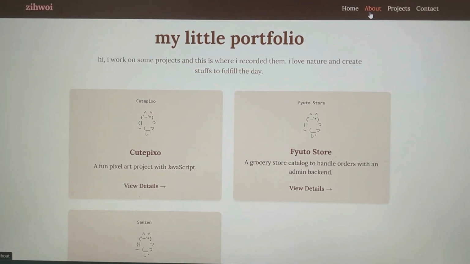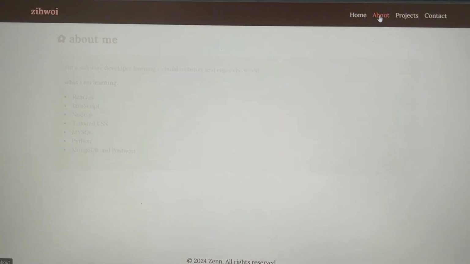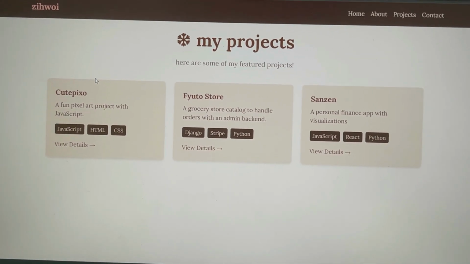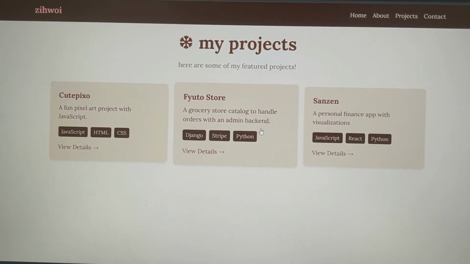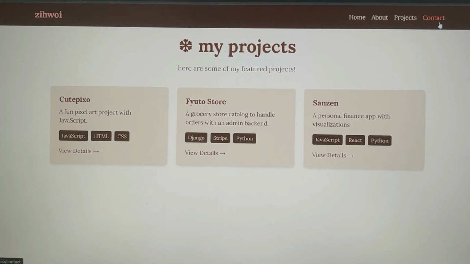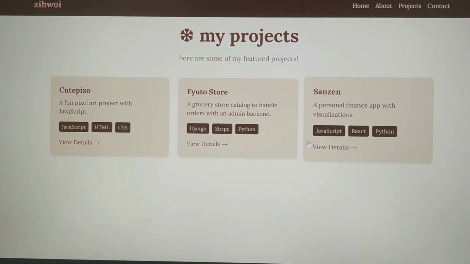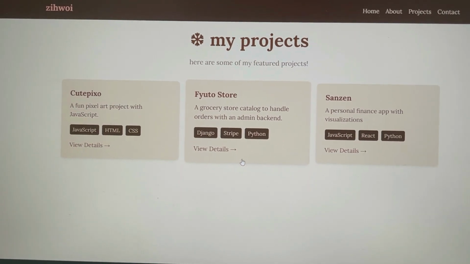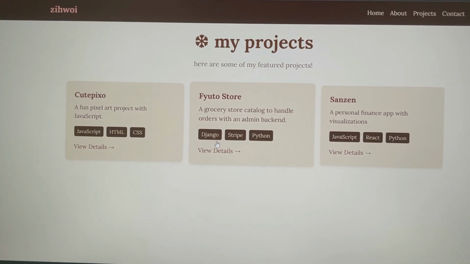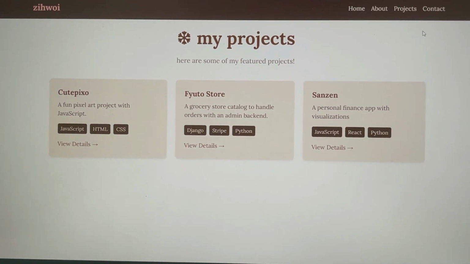I just set up a few simple ones, like my about page with animations. It's like a motion function you can use in React, and I asked Chat to help me create these pages, and then it gave me things that I can customize later on.